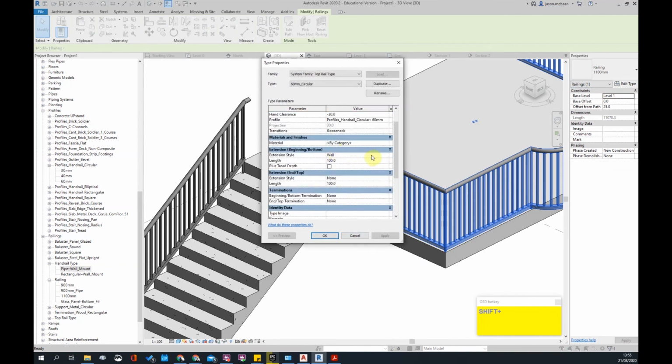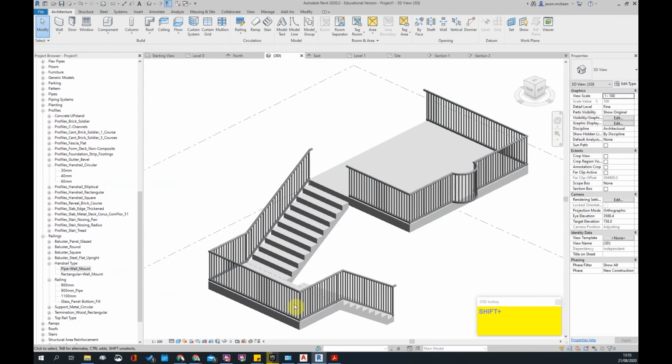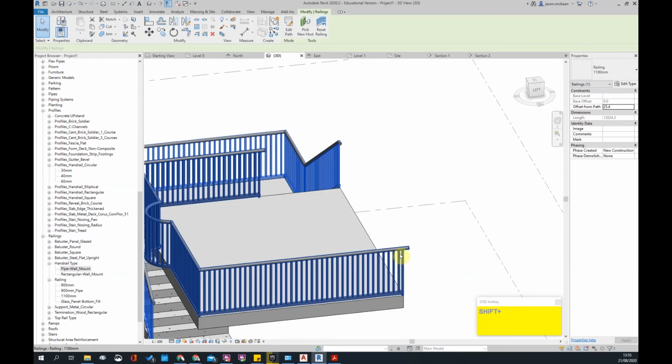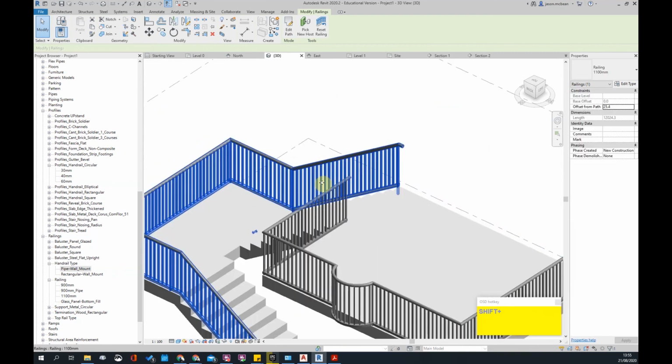You'll change these settings. If I change this to, that's to wall, and I say that's to wall, press apply. I think you can also put a bend in as well. Apply. But generally, that will go into the wall. So you just need to play with these. So you're going to have a series of these different types of hand ratings.